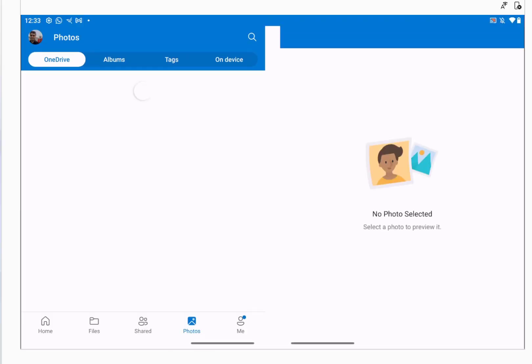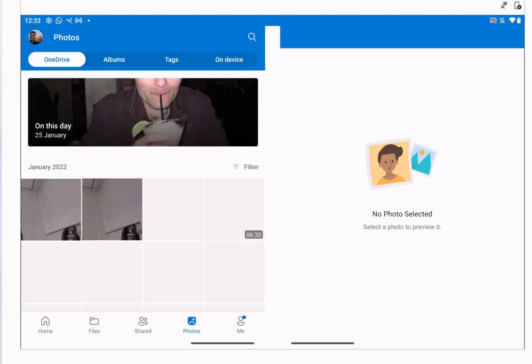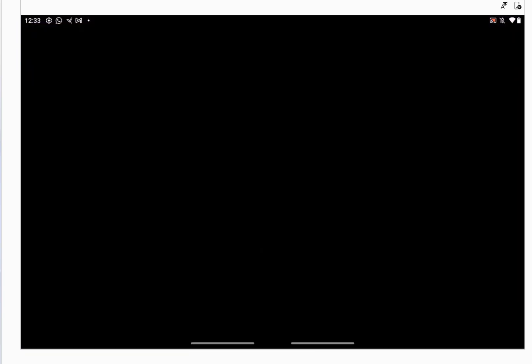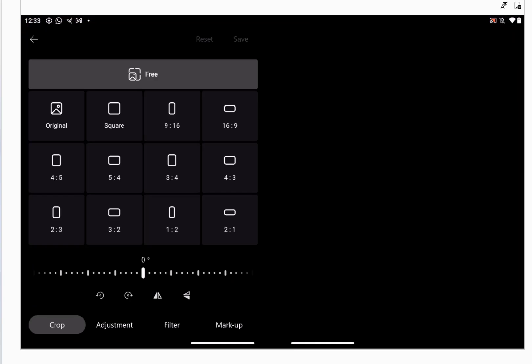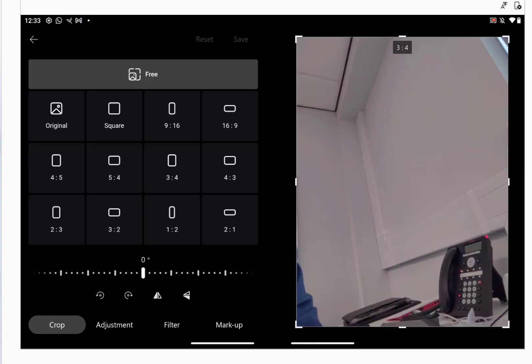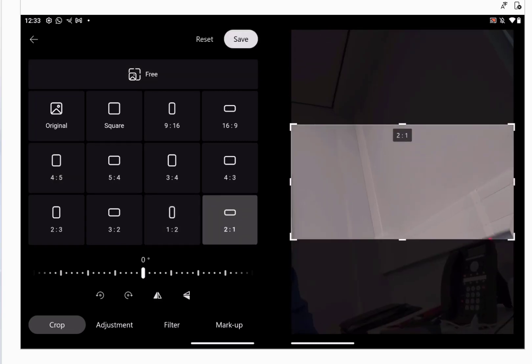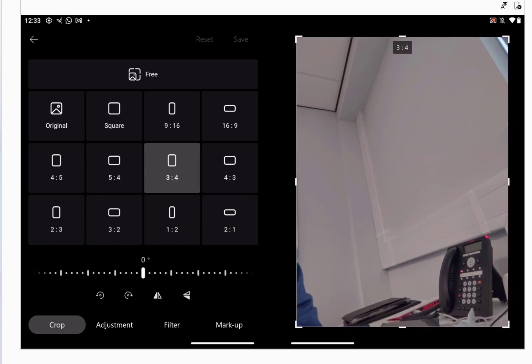Also, using dual screen on the OneDrive app, there is an edit button which now gives you the new editor — the same as on the Duo 2 — which is pretty good. It supports the pen as well for editing your photos, so it's a nice easy way of editing and resizing photos using the dual-screen mode. That's a nice new feature.